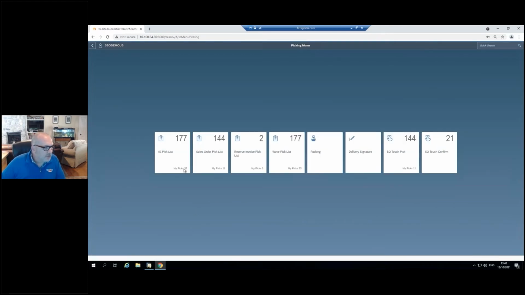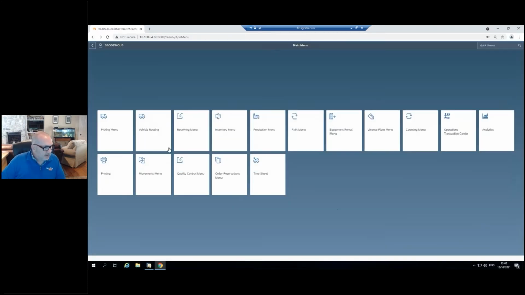So SAP's pick tickets, after you go through those things, the allocations of the Pick Pack Manager, you could do your picks here, or you could do wave picking. So we have the picks, we have the packs, we have what we call touch picks. So if there's images, instead of doing the scanning, if you want to verify via images from the item master, you can. We also have the vehicle routing.